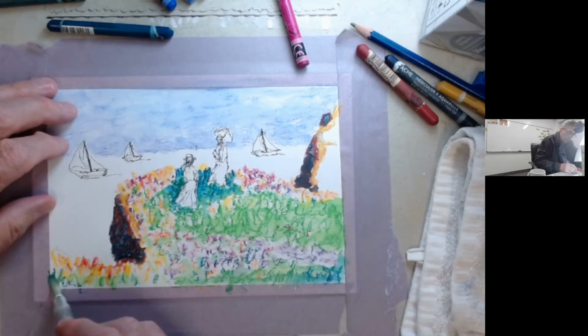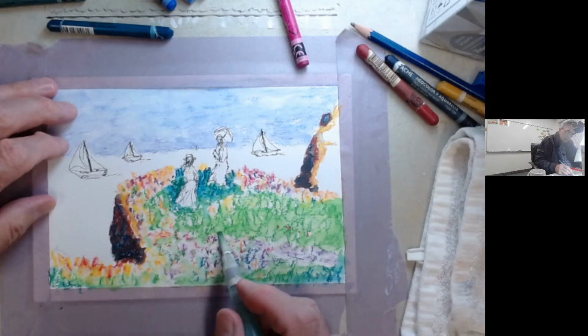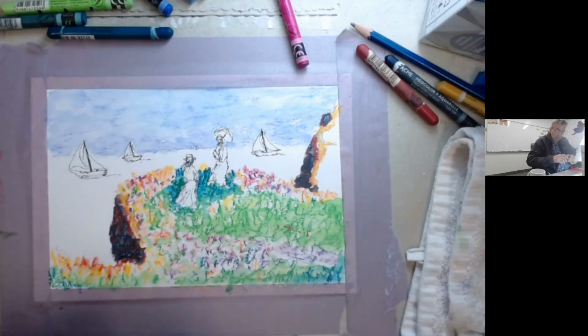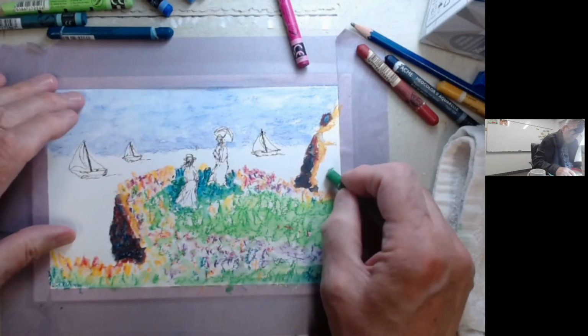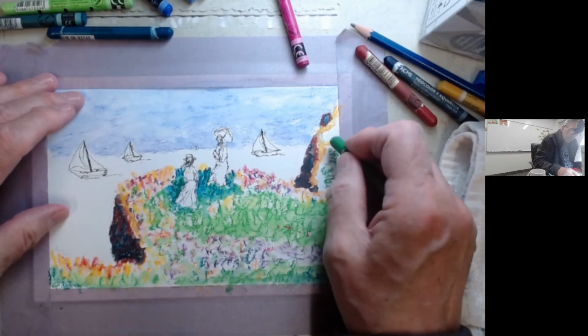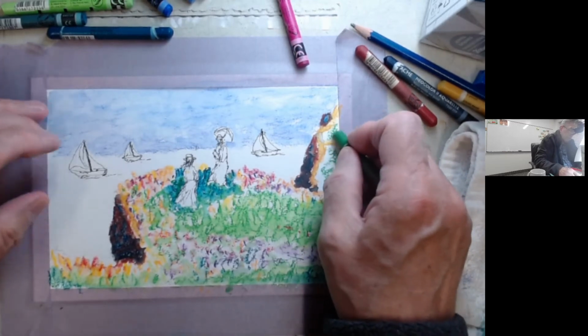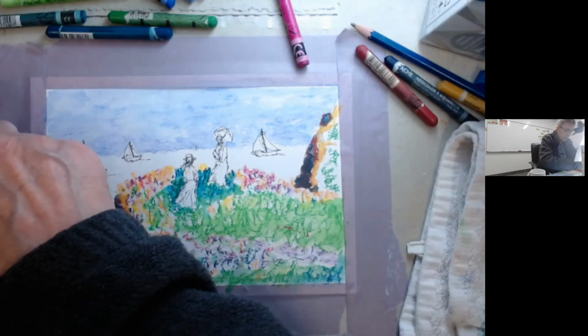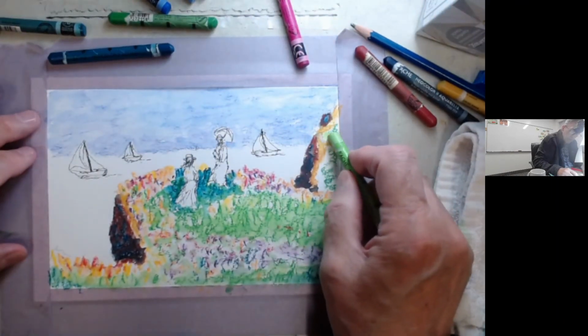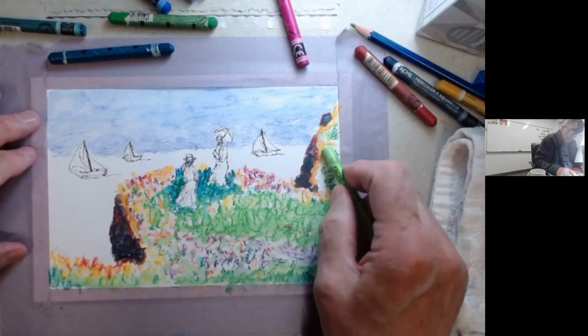Okay, so there's the... so that's not quite as variegated as the pictures in Monet, but we're not doing waters and we're not spending all day on it either, so forgive us.